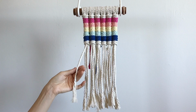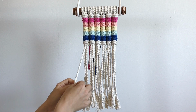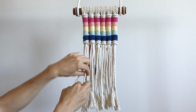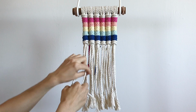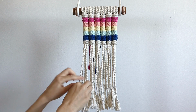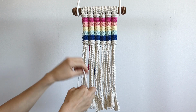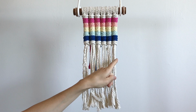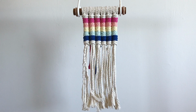So now I am going to the most tedious part. We have to untwist each and every one of these, and I hate to say it, but I don't really know of a quick and easy way for this, so it just takes a little bit of time, but it's worth it because it's a really pretty effect when it's done. So I'm going to untwist all of these, and I'll come right back to show you what you should be at.